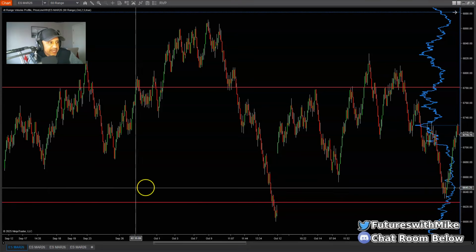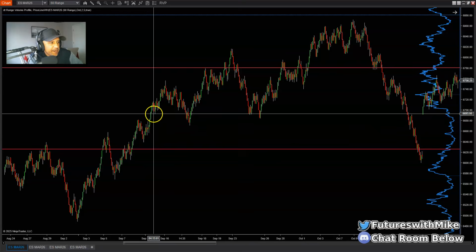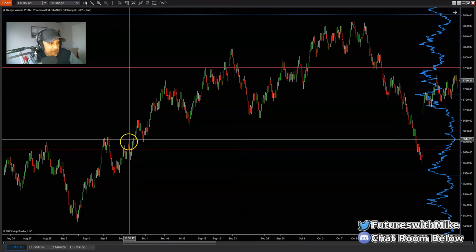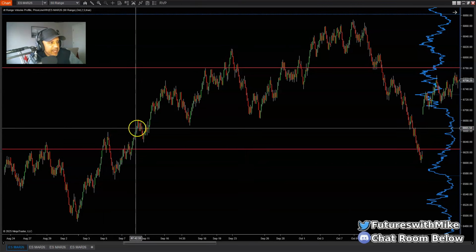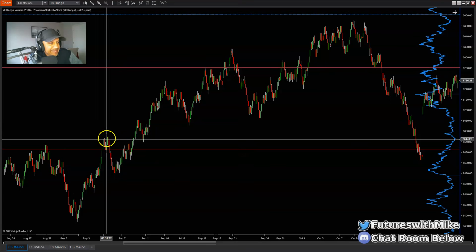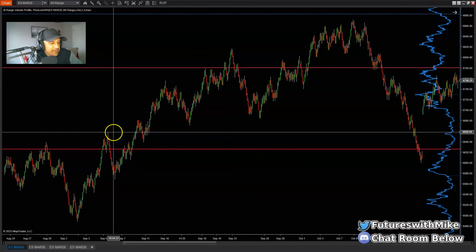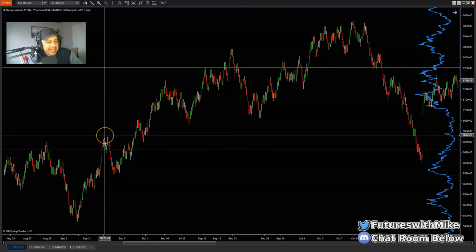So if we're looking at a swing, say for example, let's say the market was pushing higher. And let's say we had a high here, a higher low, and the market broke to the upside and broke above that swing high right there, okay? And it pulls back to basically the neckline of the swing, basically the high point where the market broke above that area of structure. I don't treat that as an area of supply, or in this case demand, but this is an area of support, okay?